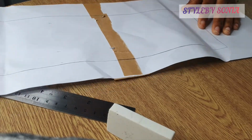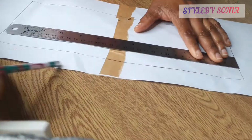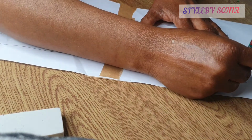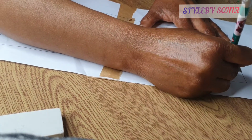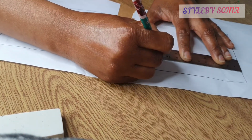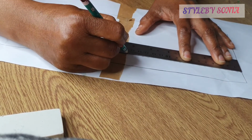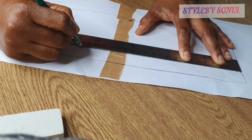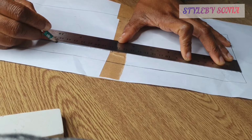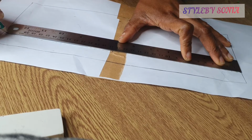So I'm still going to mark out the lines again, just the way I did for the 4x4 closure. So I'm just going to mark it out like this, then where the hairline is going to stop, where you stop ventilating, because it's going to be a hairline. So that's why I'm just marking it like this. It's like I'm creating the hairline.